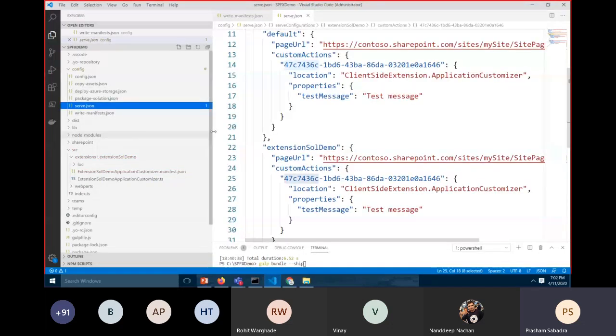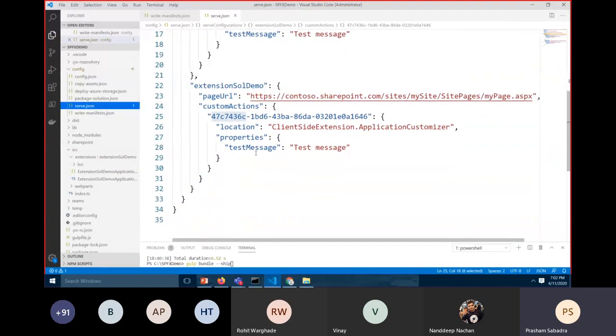So when I need to debug the extension, I'll require the entry here. Suppose we created a next extension, this next extension is getting added here, comma, and our extension name. This is the page URL which we need to give, where we are going to debug our extension.